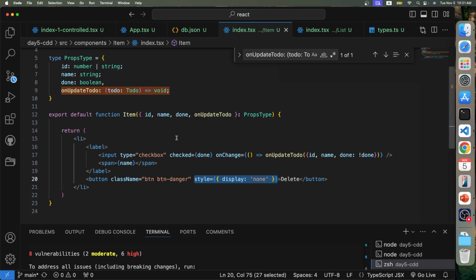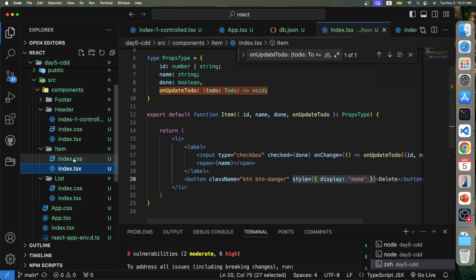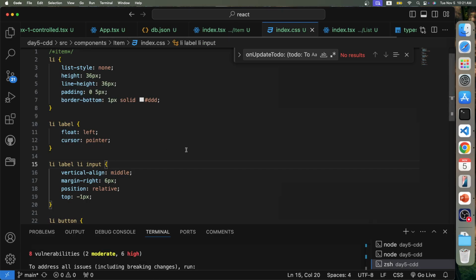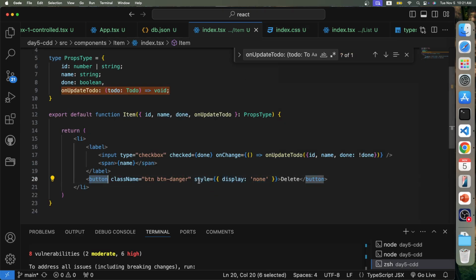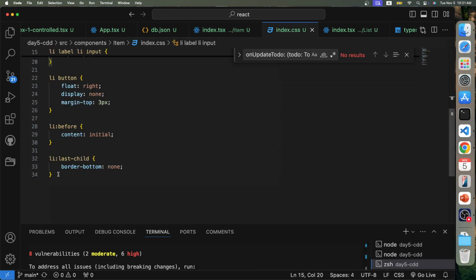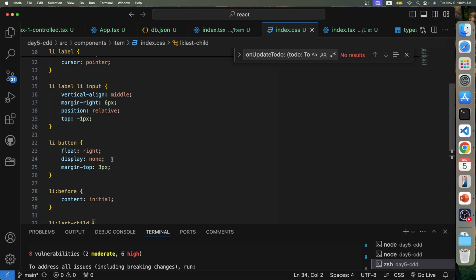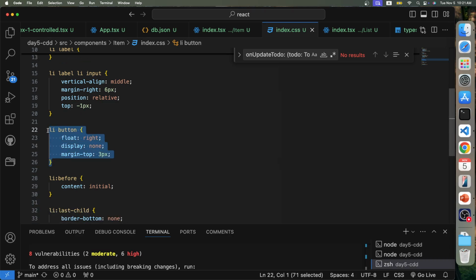So how to fix it? We can do it inside the CSS. Let me see the style. Okay, it's on the button, right? So I'm going to do delete, then in the CSS it is this item. I can do display none.